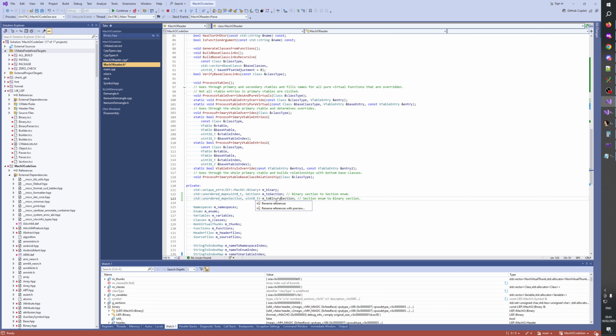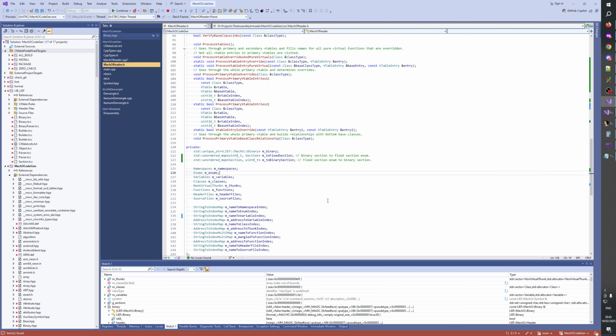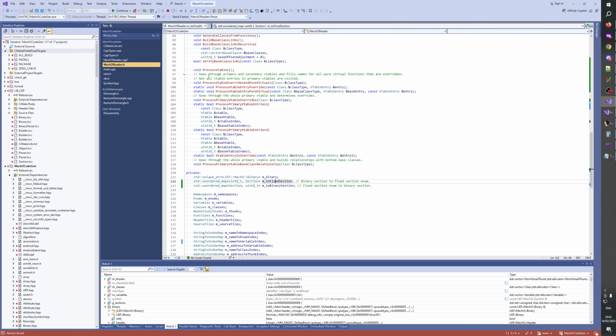To binary section, and here we need a different word. To fixed section maybe, or internal section. Yeah, binary section to fixed section enum. Fixed section enum to binary section. Does that make sense? Yeah, maybe.